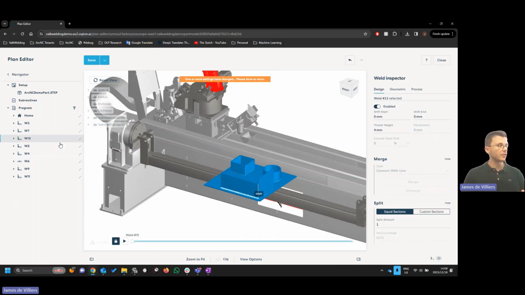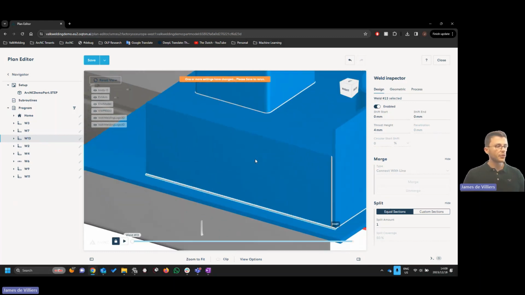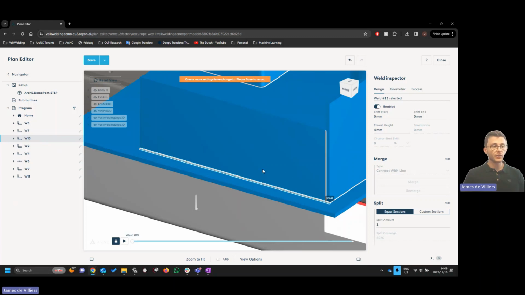Now, when I click on a weld on the left or in the screen, we're going to get up what's called the weld inspector. Inside the weld inspector, we can do a bunch of things to these automatically found welds. So if I, for example, zoom in here and you can see I've selected this weld on the bottom, you can see it's enabled and there's a few things we can do. The throat height is going to be the size of your weld. So this will be, in this case, an A4 weld. We do an estimate of weld thickness based on the two thicknesses of the two plates that you're trying to connect, but this you can always change, and that comes later to welding parameters.